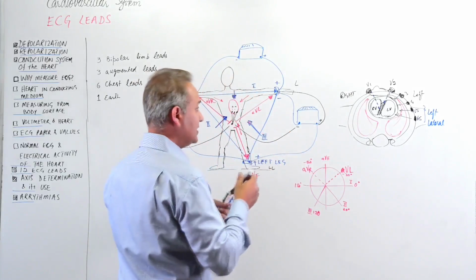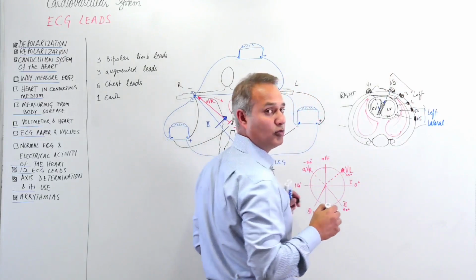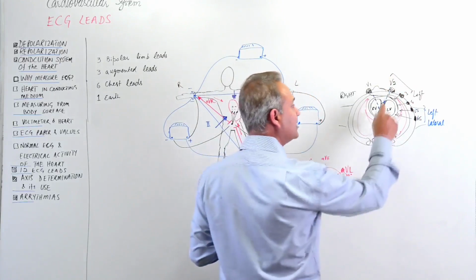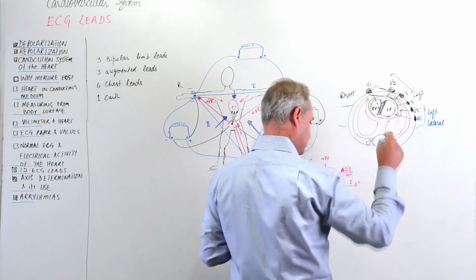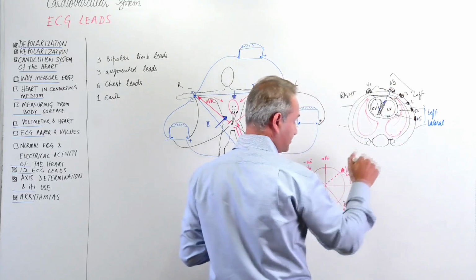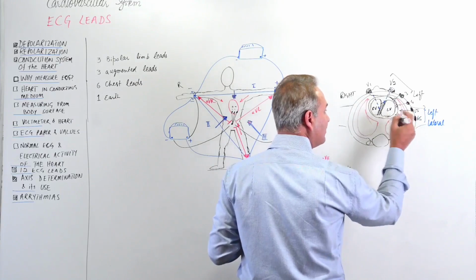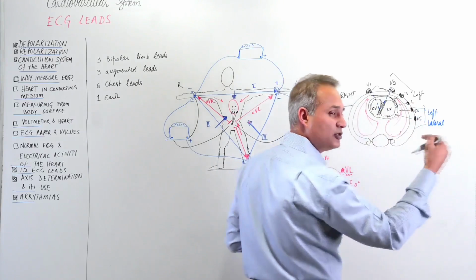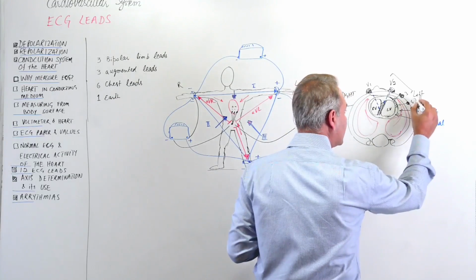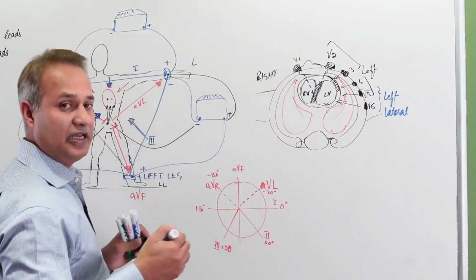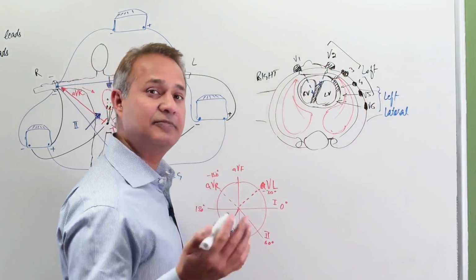One more thing is important to note. V2 and V3 are supposed to be almost overlapping. That means if V2 is looking at the septum and V3 is looking at the anterior side, then V2 is also looking at some part of the anterior surface. Similarly, if V4 is looking at the anterior surface and V5 is looking at the lateral surface, then V4 is looking at a little bit of lateral and V5 is looking at a little bit of the anterior surface. So wherever there is a change in the tissue that the lead is seeing, it overlaps with the previous lead. Just keep that in mind.